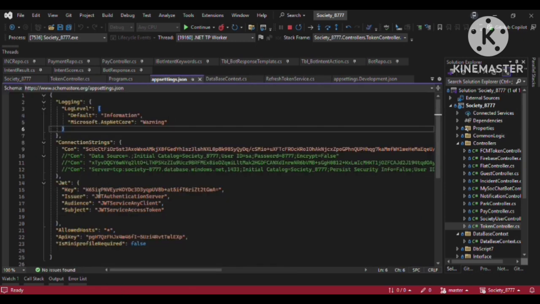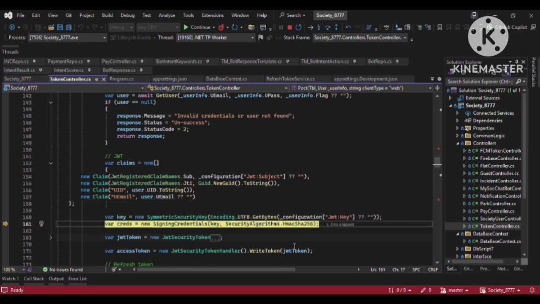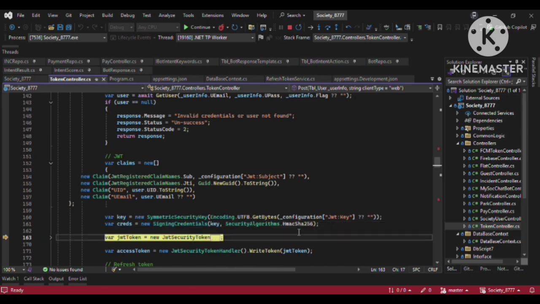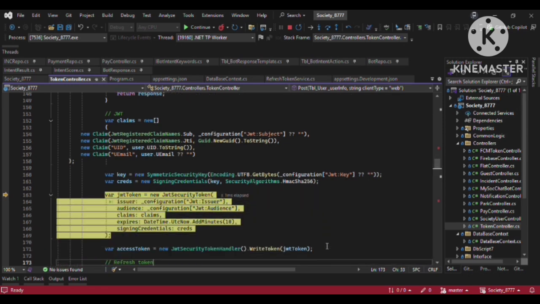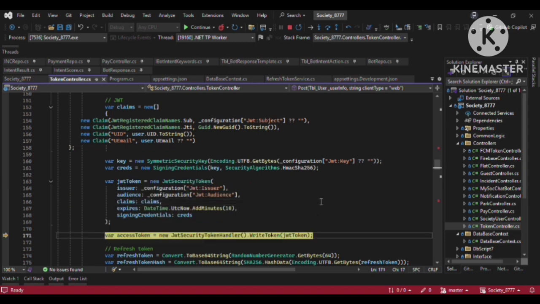This key we are using for the claims, user ID and email ID, and we use the security algorithm HMAC SHA-256. Here you can see we already configured issuer, audience, claims, expires, and the signing credentials are created. These claims we are passing, user ID and password.